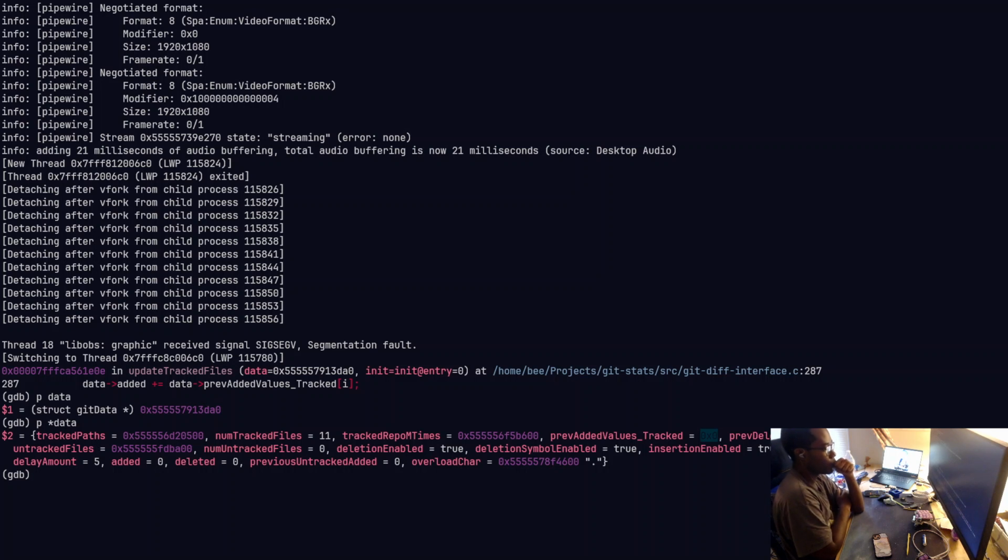Where should I handle that though? Oh, I see. Feel like I should just malloc it off rip, no? Oh, is this the initial? This might be the initial.